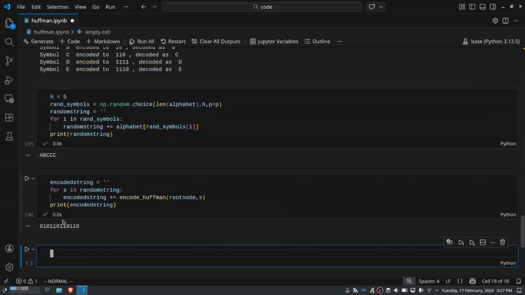Right, so this happens to be the encoded string. So I took 5 symbols, I encoded all of the symbols and concatenated the encodings of all the 5 symbols.